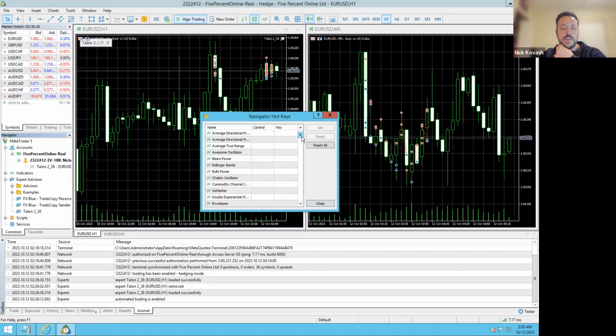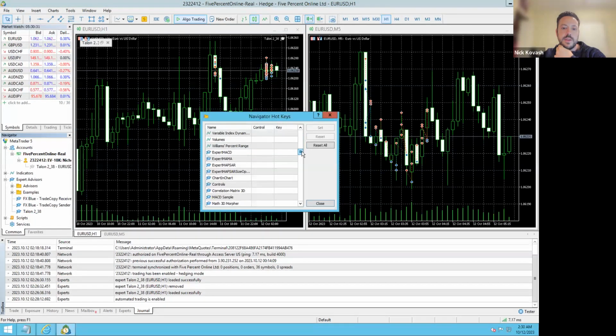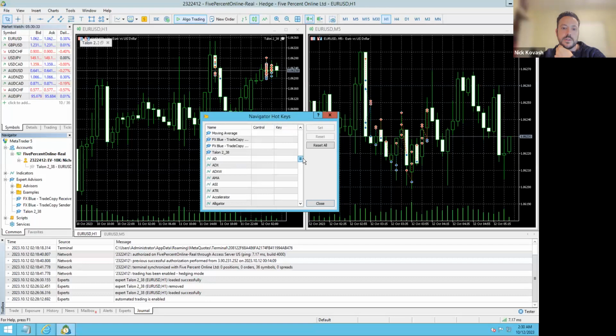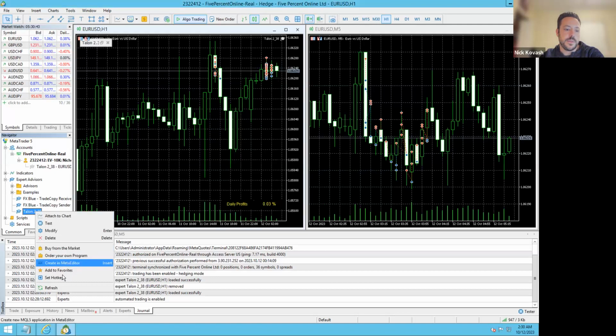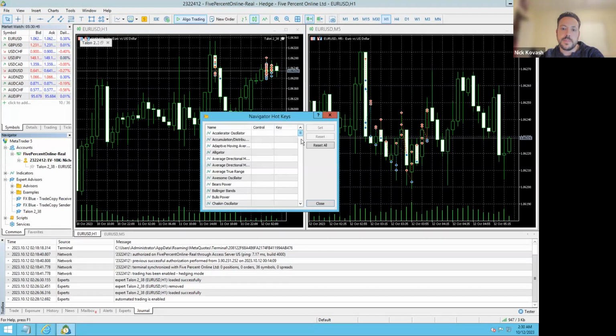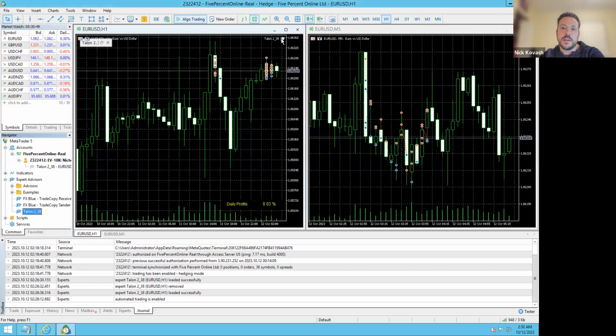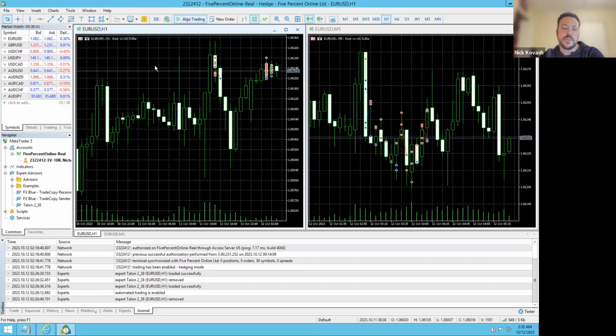So if you go to navigate hotkeys and you find your Talon, I can put it on like a control 1. And I think I just did okay. We'll double check that that actually set. Yep.